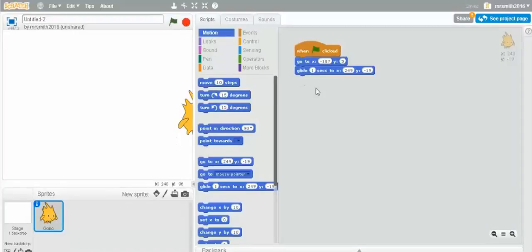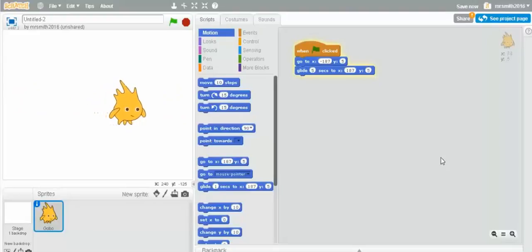Except he glided kind of quickly, didn't he? What I'm going to do to make this more effective is change the x to 187.5. So instead of negative 187, it's a positive 187. And 5 is the line he glides across to make it perfect.